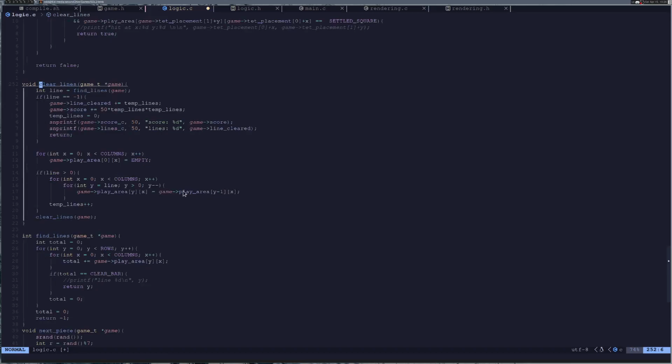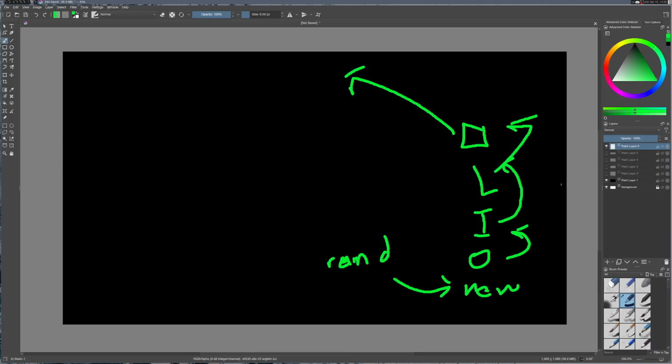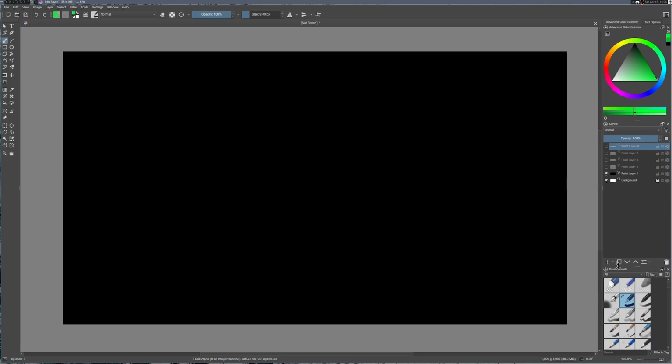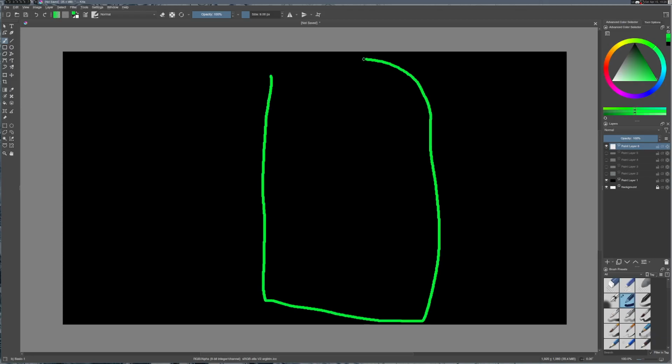When we're clearing lines, we run this function, find lines. What find lines does is we're checking every single row, and we're adding up every single piece.